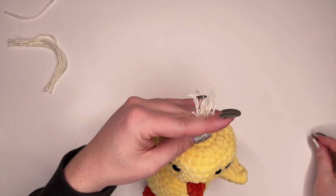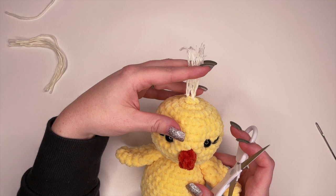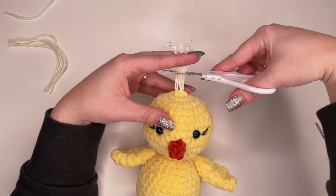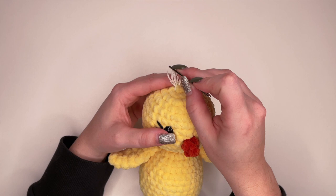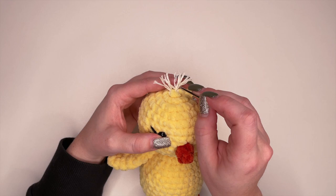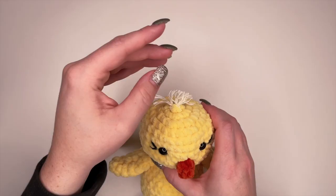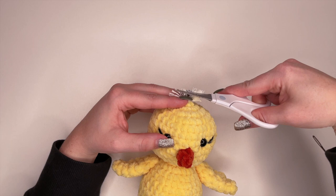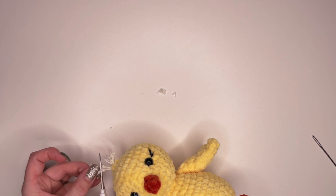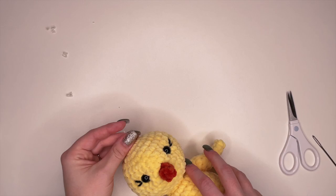Now, before I finish here, I'm just going to cut my hair to length. Now, again, this is going to be personal preference. I kind of like a little small tuft of hair, so I'm just going to cut my guy's hair right there. And then I can continue separating the fibers, whatever is left, until I'm happy with it. Just like that. I may even cut off a little bit more length. It's just kind of a personal preference on how you want it to look. There. And there's our little hair tuft.